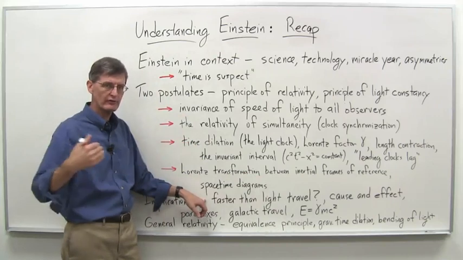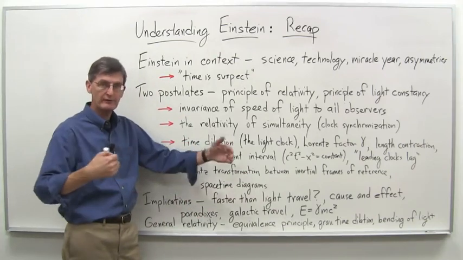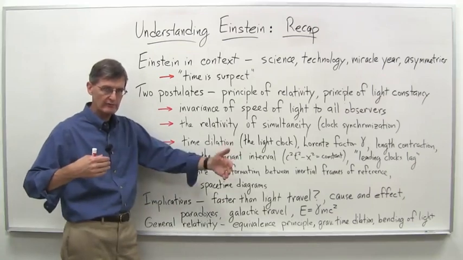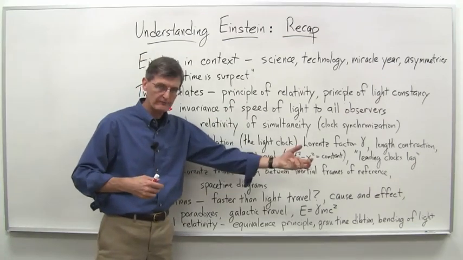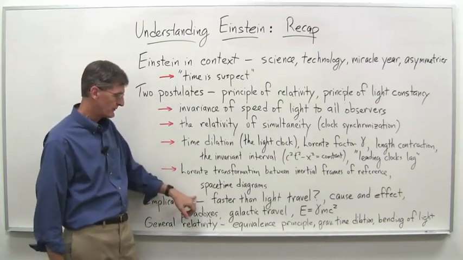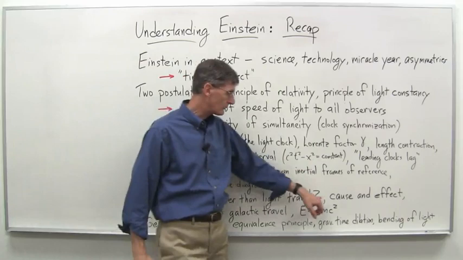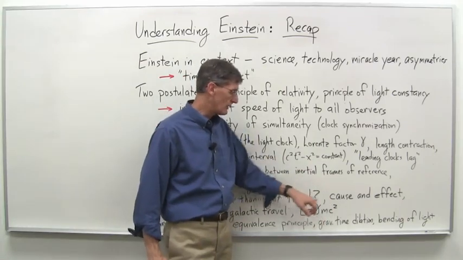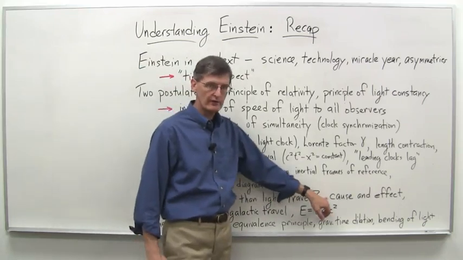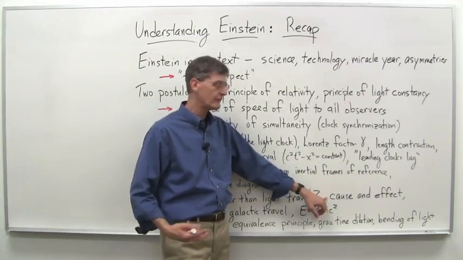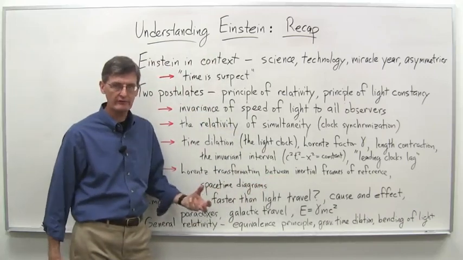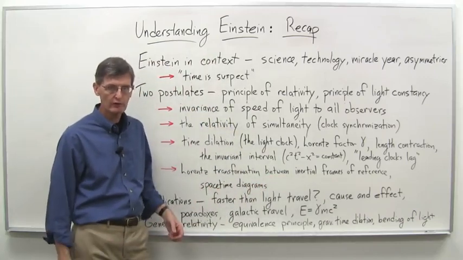Louis to New York, and showed that actually in that case it's an optical illusion that you get faster than light travel. The spaceship never goes faster than the speed of light, but it seems like to an observer in New York, say, that things are traveling faster than light. We looked at cause and effect situation where if you do have faster than light travel, you get a reversal of cause and effect, which is a strong argument against the possibility of faster than light travel, because we just don't see things like that happening. The universe doesn't work that way.